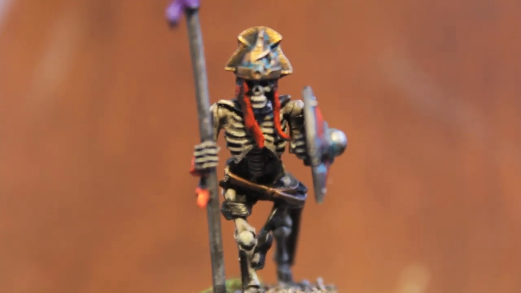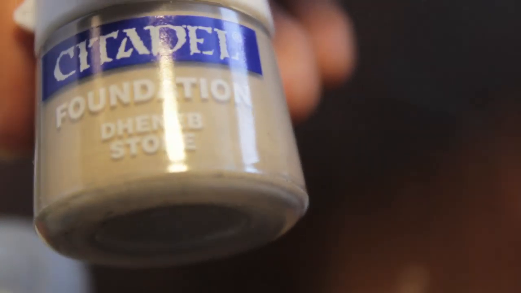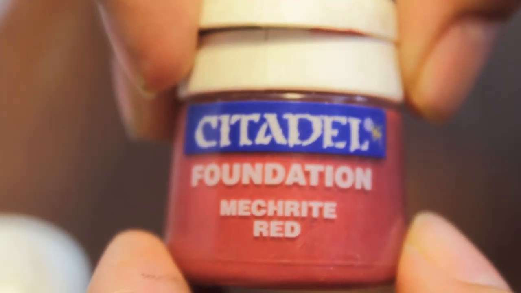So let me just talk to you a little bit about the colors that I used. And I've got them all here. Starting from the bone, I used Dheneb Stone. Boom, Dheneb Stone. Then I think I painted the reds, which were done in Mechrite Red. And then I painted the silvers, which were done in Boltgun Metal.